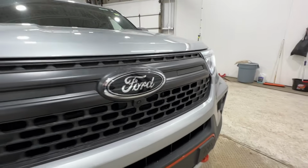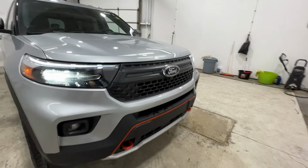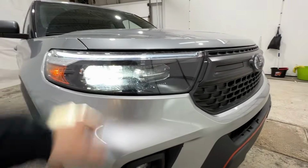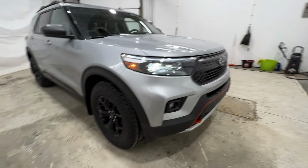We have a front view camera system, so you can use that when going off-road to kind of see in front of you. And we even do have some LED fog lights down here on top of the LED headlights. So nice lighting projection as well.